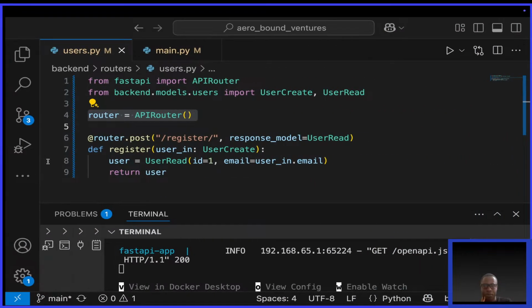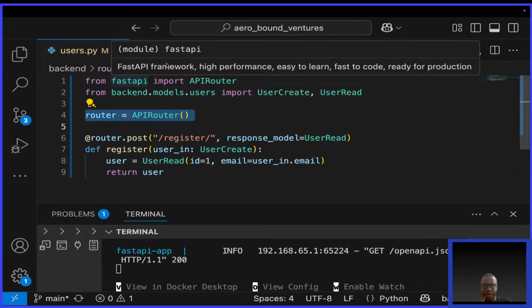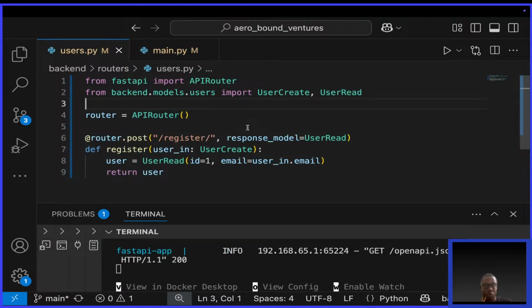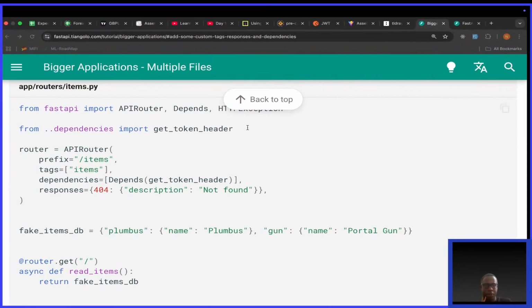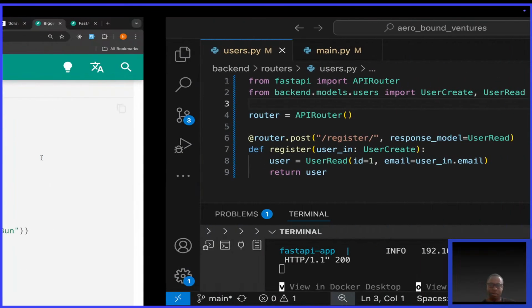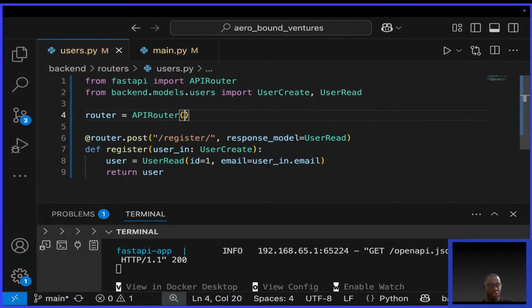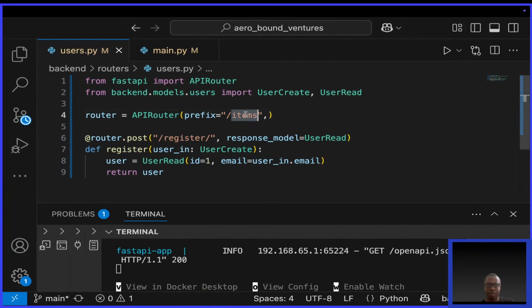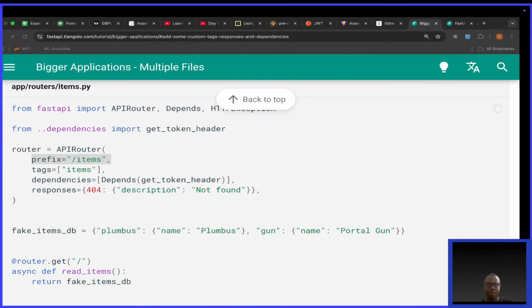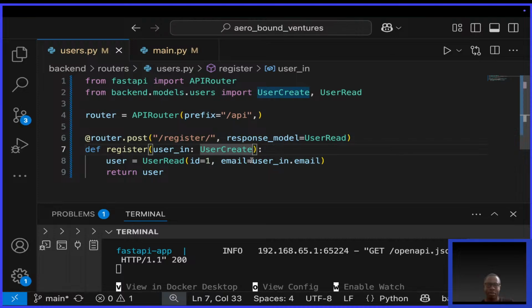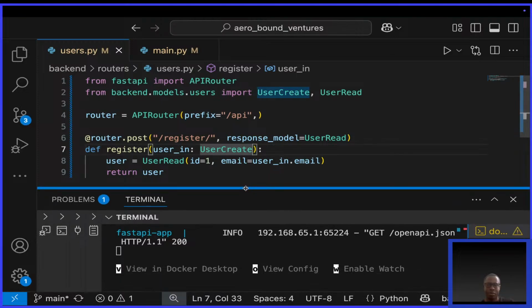So I wonder why mine is not showing up, guys, I need help. Maybe is it because it lacks a prefix? Is it a must to put a prefix? Let's put a prefix and we see. Say prefix equals slash API, and I save.